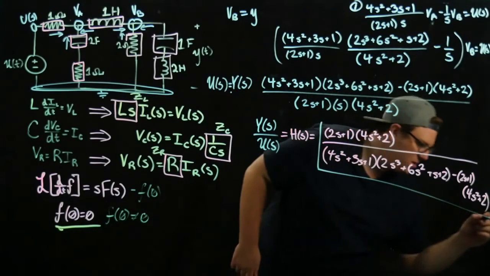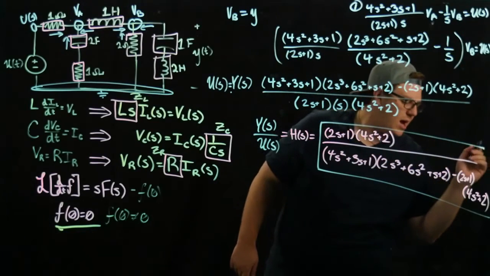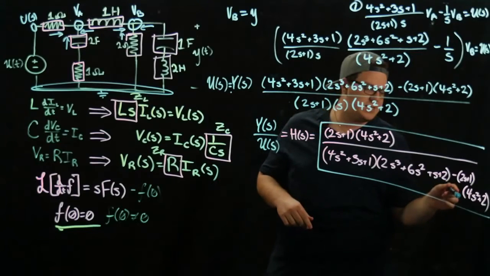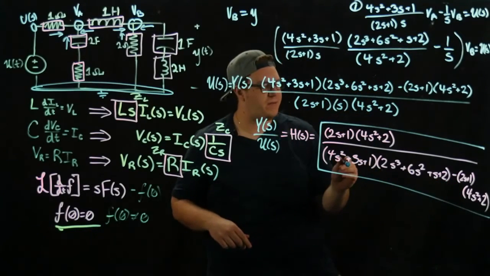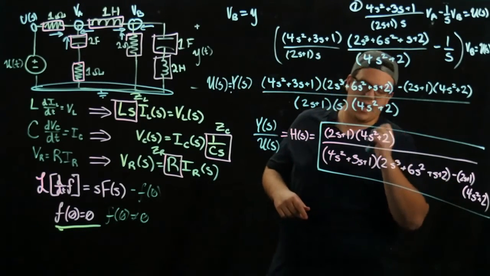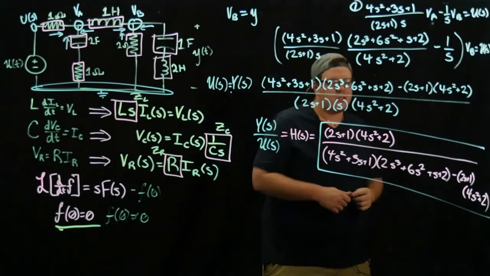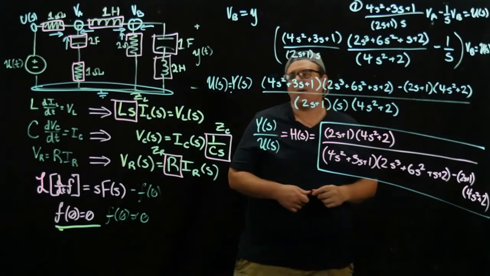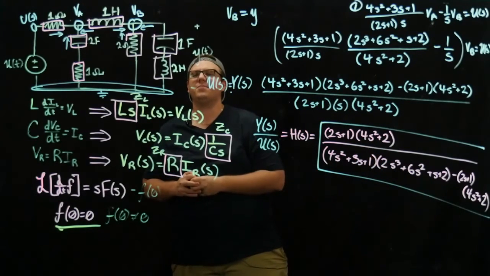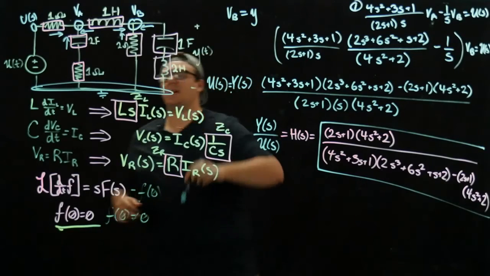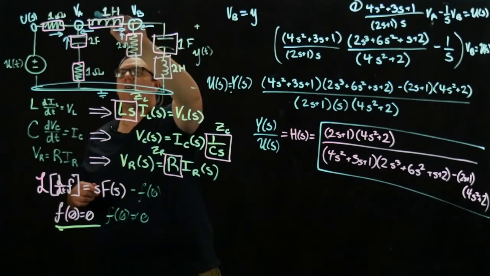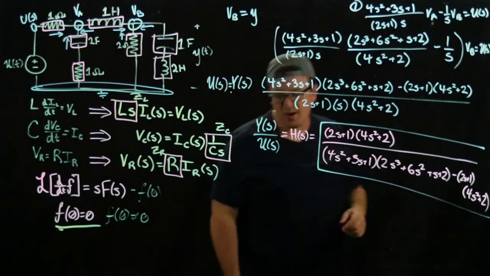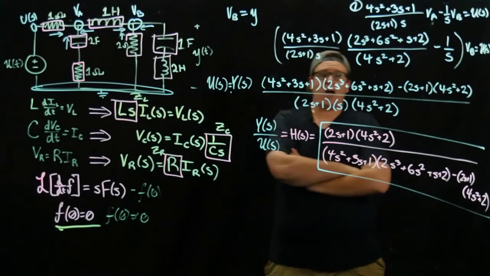input to our output. And although this looks pretty complicated, you'll see here that this only has an s cubed term. This goes up to an s to the 5th. So overall, if we are able to cancel out some things here, we'd have an equivalent second order system, which makes sense because these two being combined into one and this one combined here, we should only have really two things that matter to our output. So I hope that all made sense.